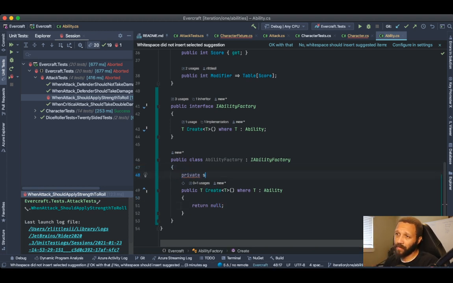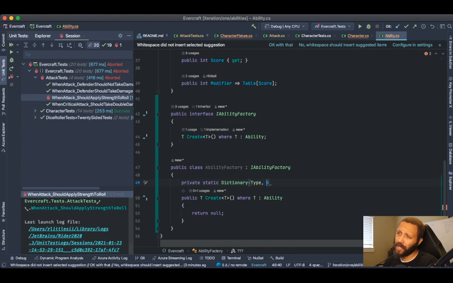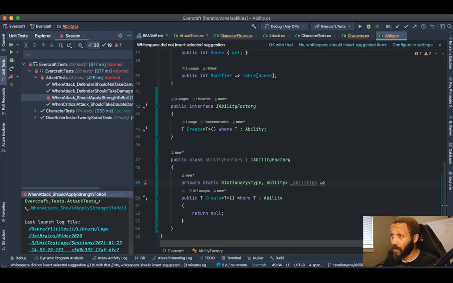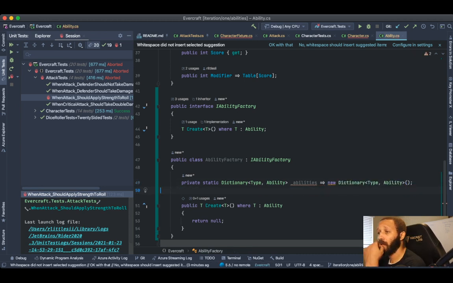So we're going to do a private static dictionary of type and of ability, underscore abilities equals a new thing. Yes, okay. So we'll create it.